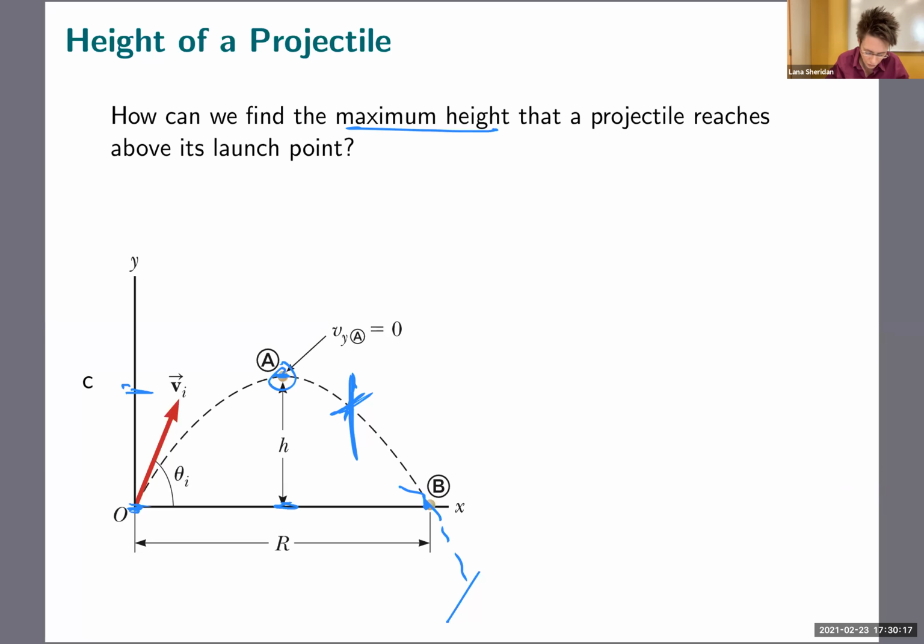Okay, so this is a more general thing. We're going to find the maximum height that a particle gets to relative to its launch point. We're going to call that maximum height h, just like in the diagram here. Okay, so this is v0, this is theta 0, the initial launch angle. Let's assume that we know v0, this launch speed. We know theta 0, the launch angle. So in fact, we know the initial launch velocity vector. And we want to find h. How might we do that? How could we find it?